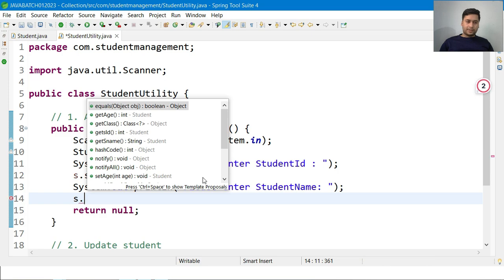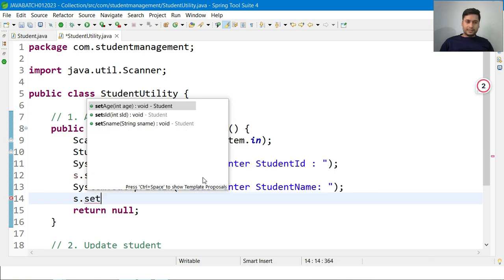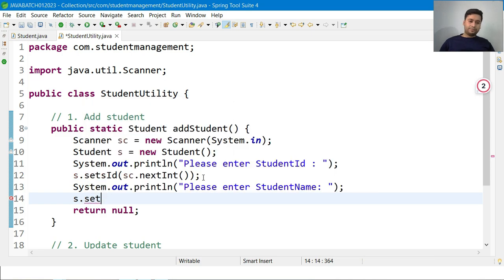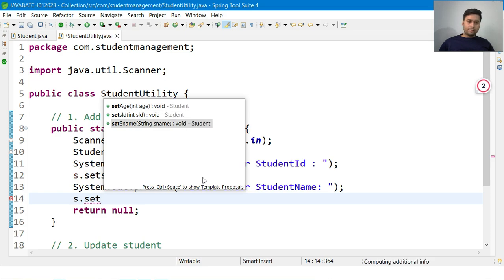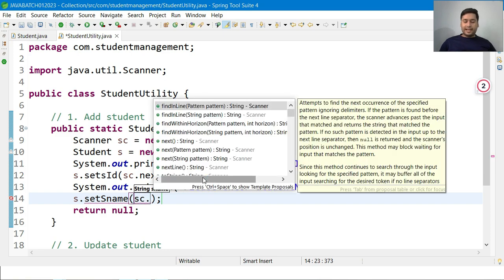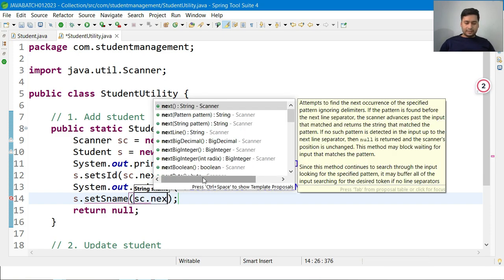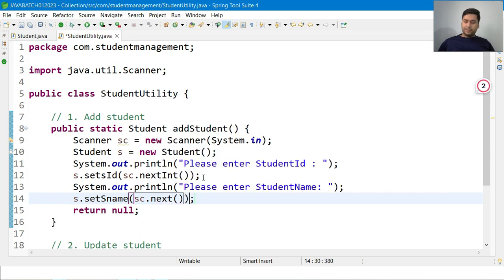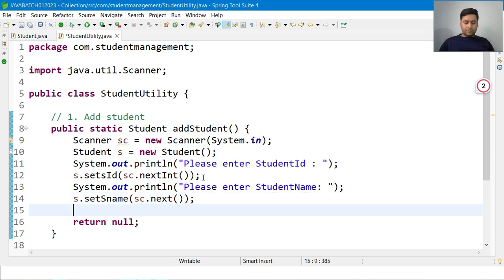So s.setName, and here I will call sc.next, the scanner's next. Simple. One more variable I want to store, which is age.